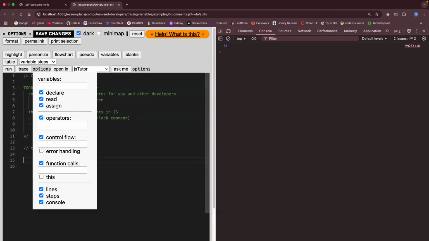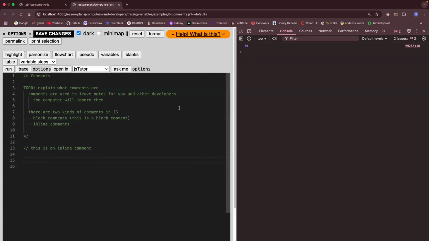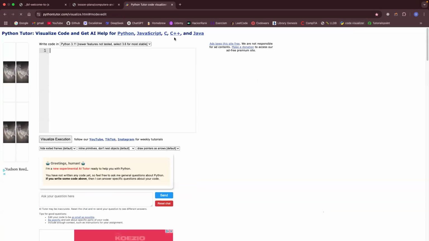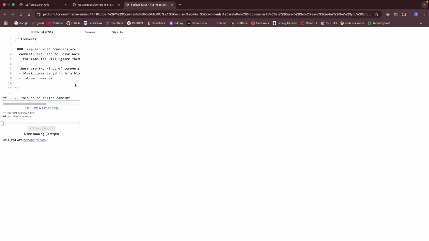We have trace, and we will see all this functionality. But if you remember, I used Python Tutor, the code visualizer, and I told you it's quite nice. We also have this code visualizer inside our code. As you can see here, I can open in JSTutor. If I click, it will open my code in JSTutor.